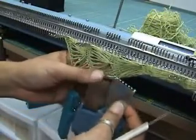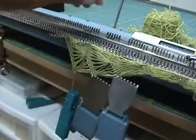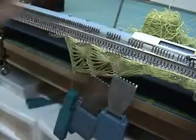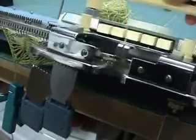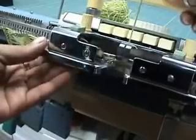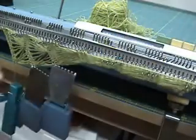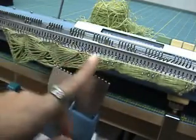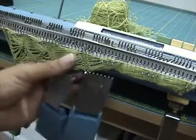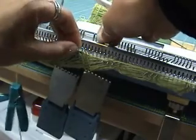See, I probably should have put that there. So now you're seeing more of the curve that's starting to happen. And then where we just grew it, those needles are out of work. Okay, that was 1. Wrap. Uh-oh. Okay, we've got a little problem here. Because I didn't have weight on it, I split the yarn a little bit, so let's put some weight on it. Let's try this again. Because I didn't have weight on it, I've got a missed stitch right there. I'm just going to fix it.